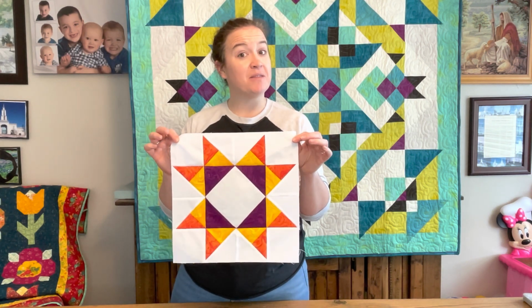We are done with month 5. Next month, we're going to start something new, a new quilt block, some new techniques. Excited to move on and show you those.